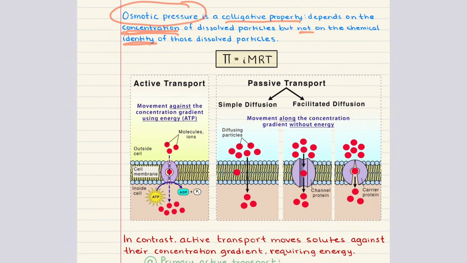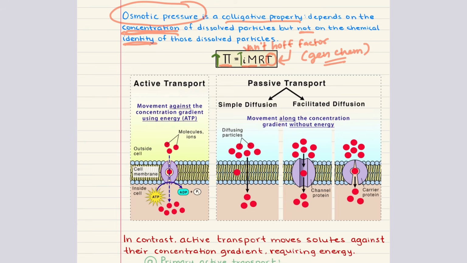The osmotic pressure of a solution can be calculated using the equation you see here on the page. This is osmotic pressure. i is the van 't Hoff factor, which is the number of particles a solute dissociates into. We go into a lot more detail on this equation in the Gen Chem MCAT playlist if you want to touch up on that. But again, i is the van 't Hoff factor, M is molarity, R is the gas constant, and T is the absolute temperature in Kelvin. And this equation shows that osmotic pressure increases with the number of dissolved particles, their concentration, and the temperature.